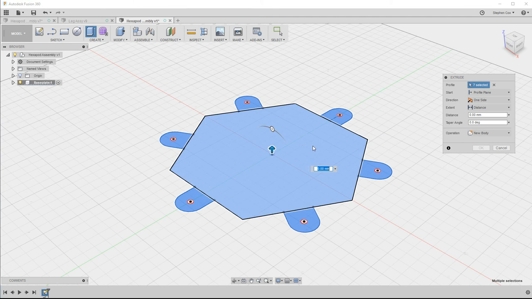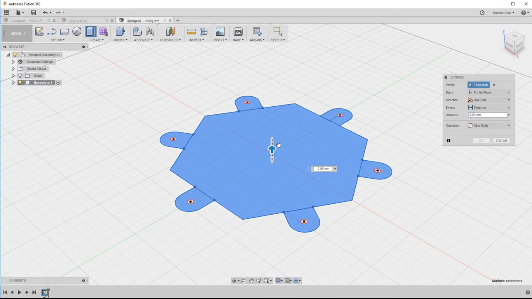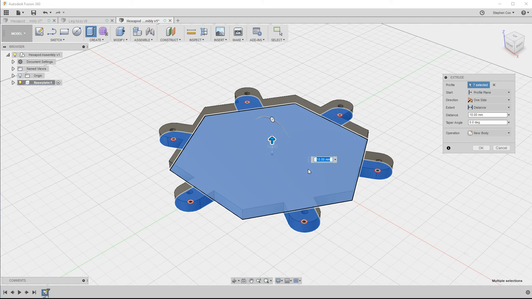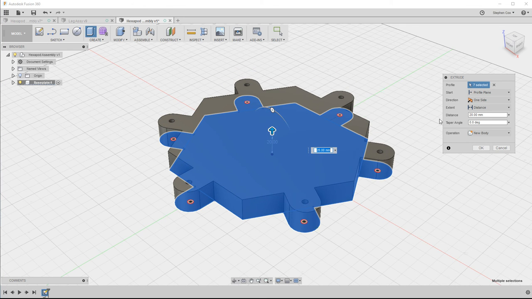So these are all chaining into the selection. So you can see I've got 7 profiles selected in this case, the center one and these 6 outside ones. And now I've got an arrow that I can start dragging and making this a certain height. So this is extruding this sketch by a certain height. Now you've got a couple of options here. You can type that in this box that's following this arrow around. You can just do it dynamically using the arrow, or you can type it in the dialog box that opens up here. So you've got 3 options.